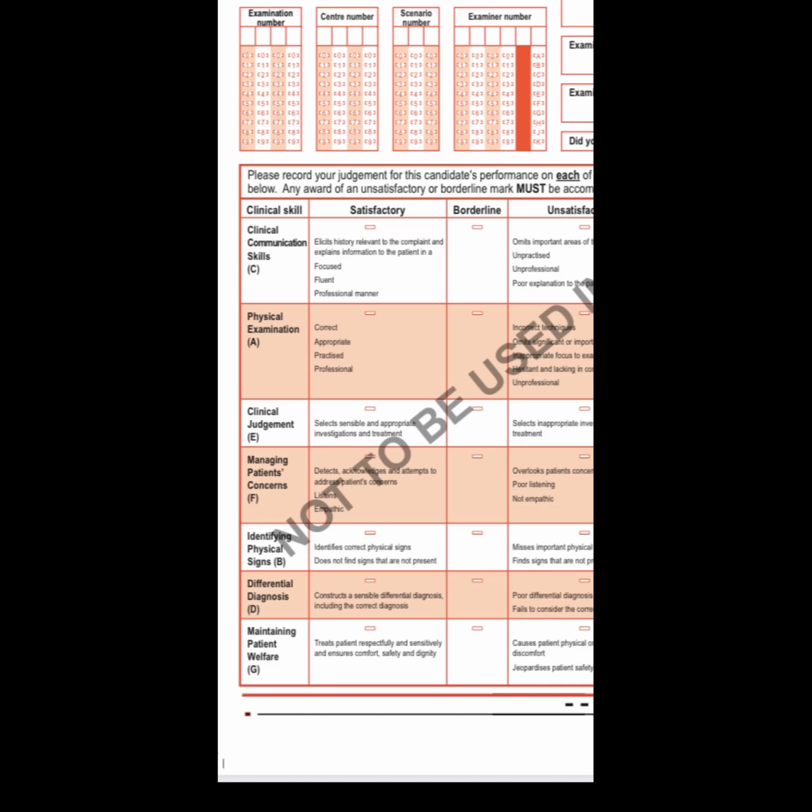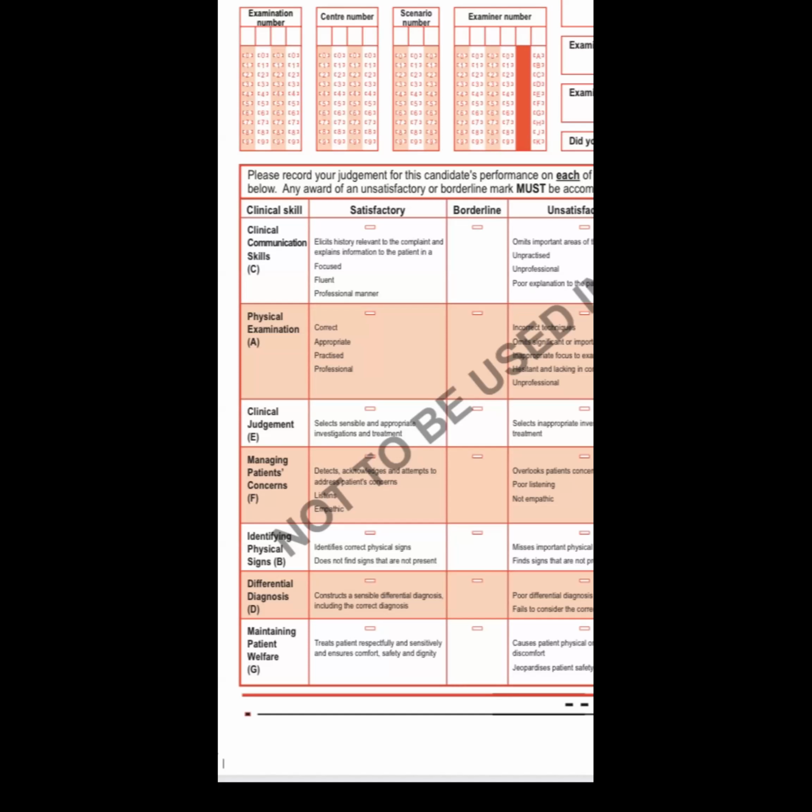Okay, let us assume that in one station, you caused physical discomfort to a patient. The patient said so while examining for carpal tunnel syndrome. And when you moved to the next station, you find a female lady and you ask her about period, or illicit drugs without taking permission. And this has caused her emotional discomfort. Here you did lose 4 marks out of your skill. Only one other mistake and you will fail the exam.